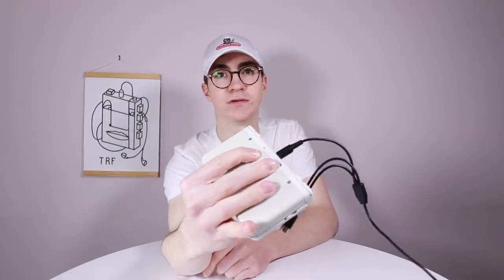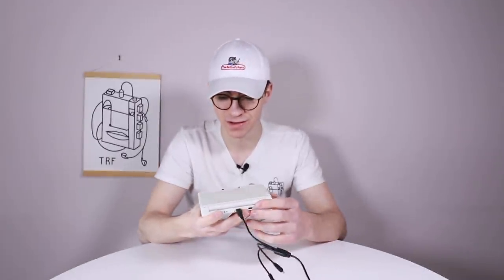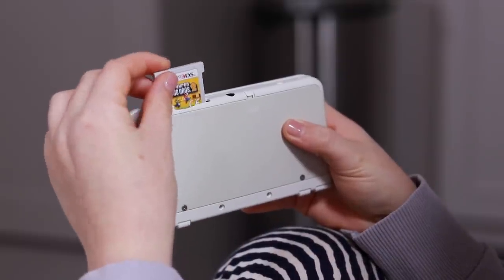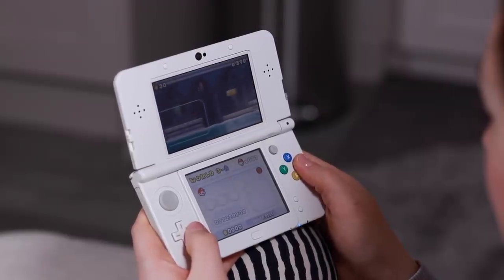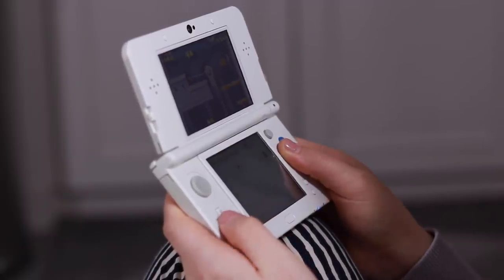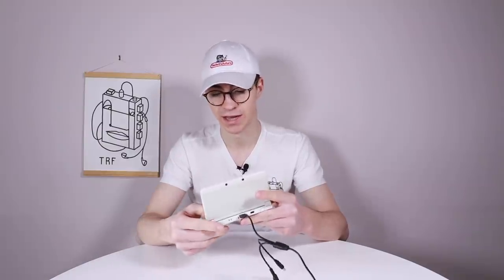It also didn't have the 2 rubber feet that go into the little back part there, but that's probably not a big deal either. Obviously the screws are in there and it's nice and intact. This thing is absolutely in mint condition. I can't think why anyone would sell this for £4. I can't think why this was taken apart to begin with. You know, my guess is it had a parental control on it, and it was sold on eBay. My guess is a father or a mother tried to fix this for their son and couldn't, and then just thought, screw it, we'll whack it up on eBay and buy him another one, because there's no damage to it.